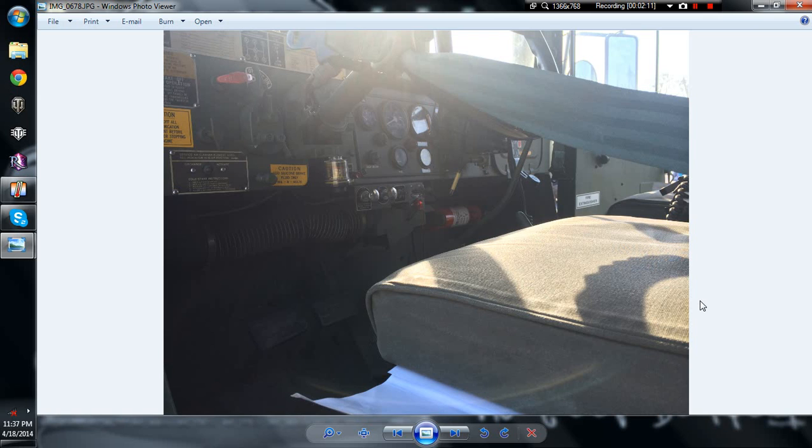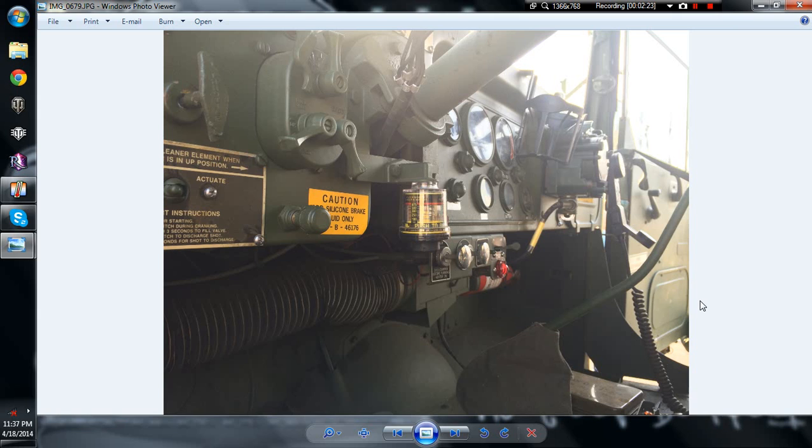First off, that is the back of this vehicle right here. I don't think they used folding chairs like that when this vehicle saw combat, but you get the idea. We got the benches on the side, helmets, containers. This is the inside of that vehicle where the driver and whoever our passenger is sit. Close up of the instrument panel. See the radio in between, so the passenger is probably going to be operating some kind of a radio, I guess.